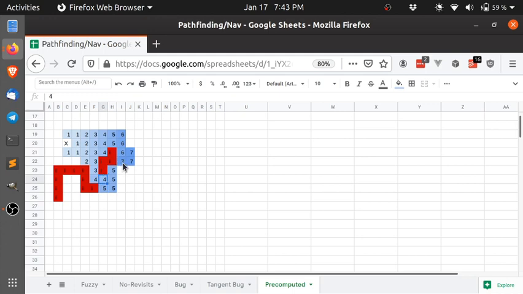And if that miner has communicated this to the other miners, then the miner that was just standing right here, instead of choosing the 6, would choose the 5. And so it's never even seen this part of the map. But because another miner has communicated to it that this tile's value is 5, the miner that's over here can take that path.